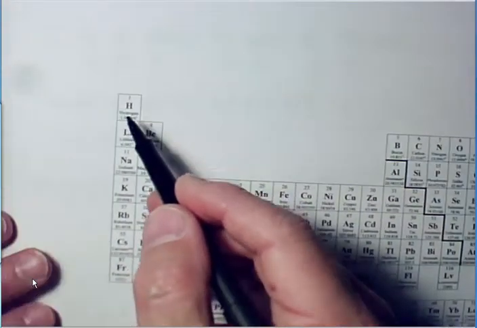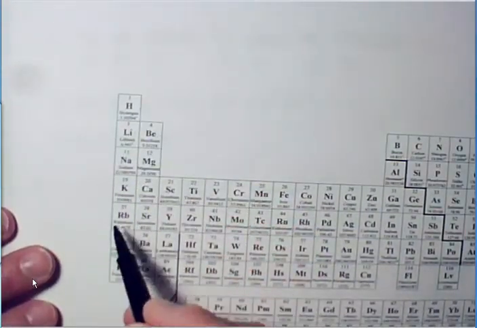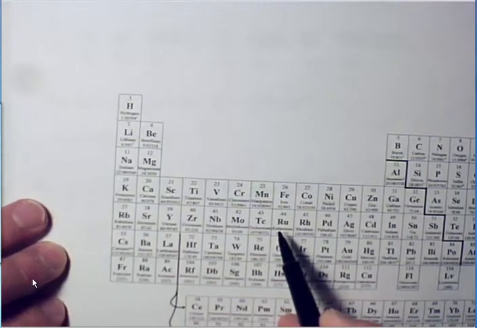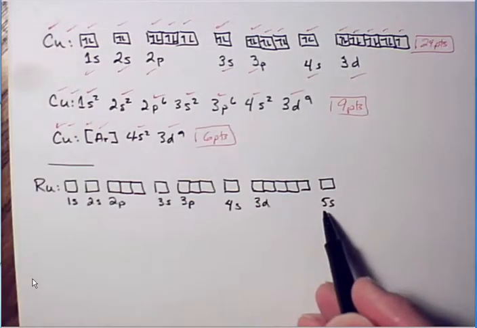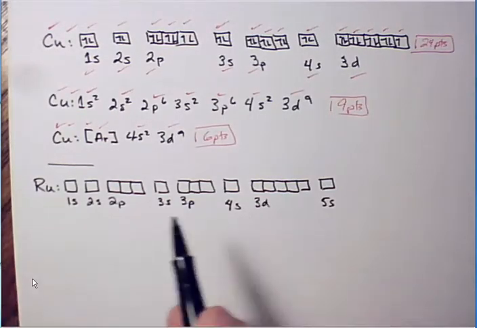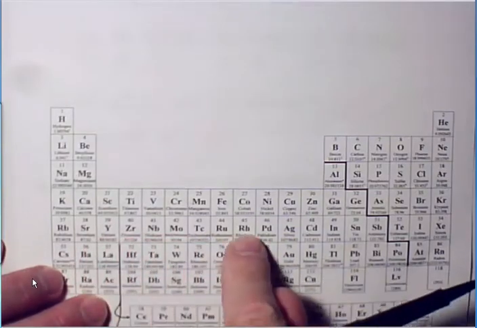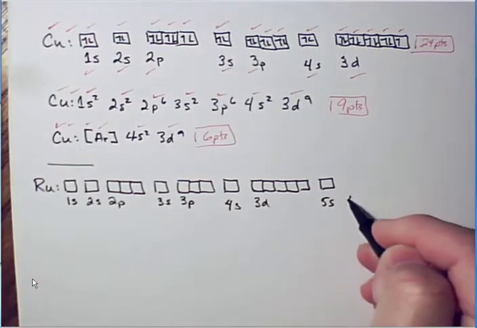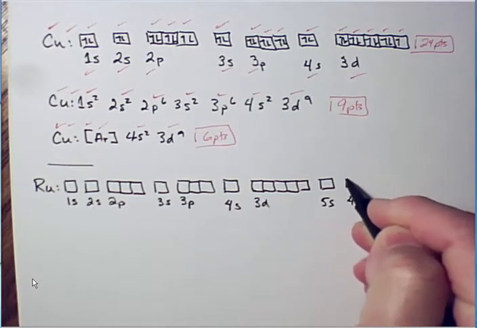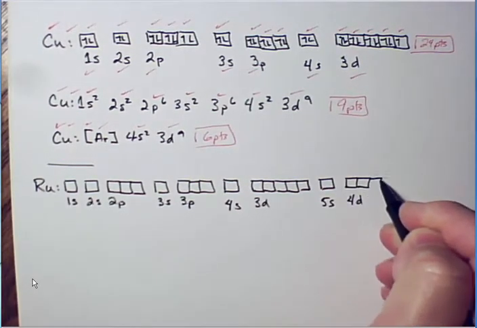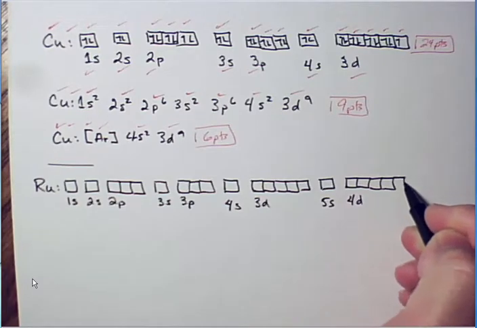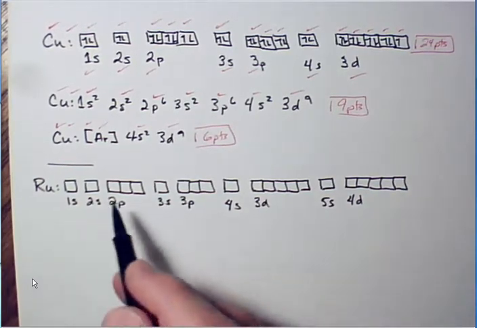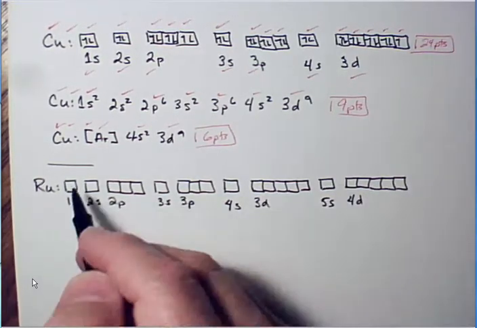Okay, so we're in. This is row number 1, 2, 3, 4, 5. There's where ruthenium is. Okay, and so we're in the primary level 5 here. But when we get to the D sublevel region, this region right here, we're dropping back 1 level. So this is 4D. Okay, and so everything gets filled up until we get to 4D.